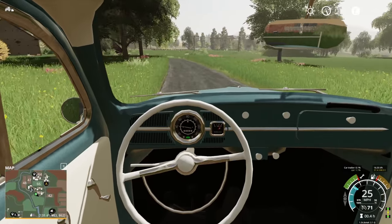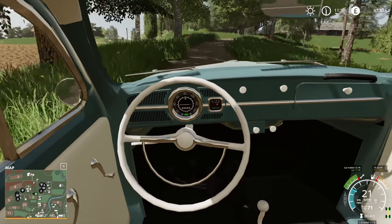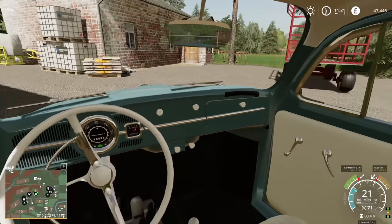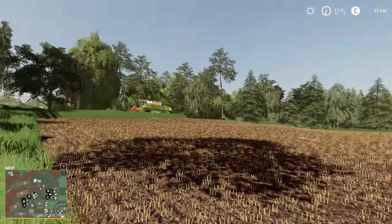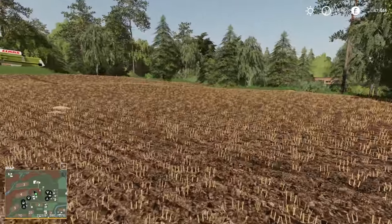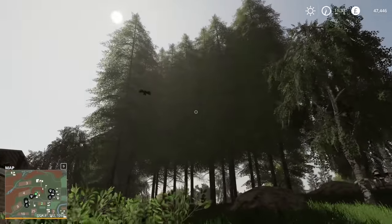So let's head back and see how fast we can make it up the hill. We're doing 31 - my foot is to the floor. We'll park this out of the way. We do need to expand the yard here. I think what we'll do is go and cultivate the top field, then come back here, extend the yard, do some gravelling, extend this gravel, and then cultivate the remaining area. Although maybe this could be our huge orchard - yeah, that could be good. And those trees there are going to be worth so much money.